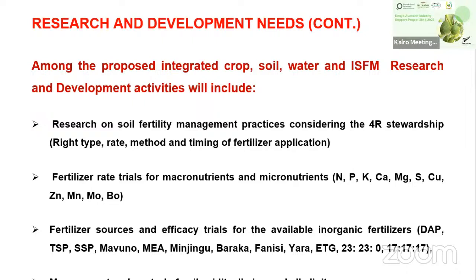We need to do some macronutrient and micronutrient trials for NPK and also the micronutrients, whether they should be applied on the soil or whether we should spray. Each has its benefits and lack of benefits. We need to look at the fertilizer sources. This is where the fertilizer companies are happy. We have Mavuno fertilizer, Minjingu, Baraka, ETG is here. Is anybody from Yara here? And Mavuno? You tend to ignore the fertilizer people and they are not happy about that.